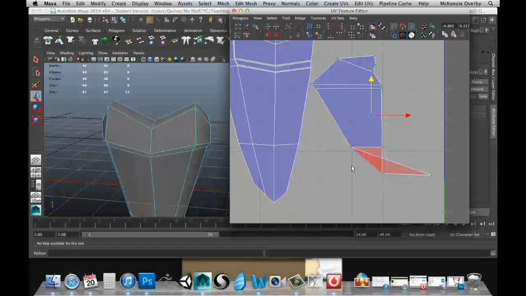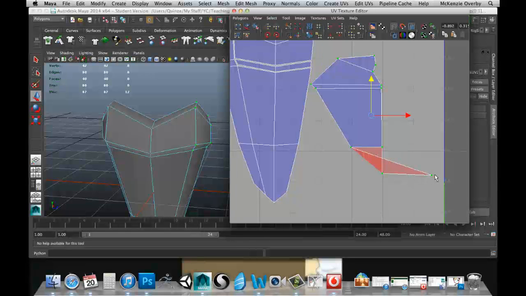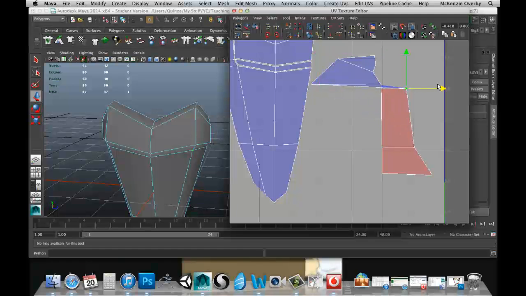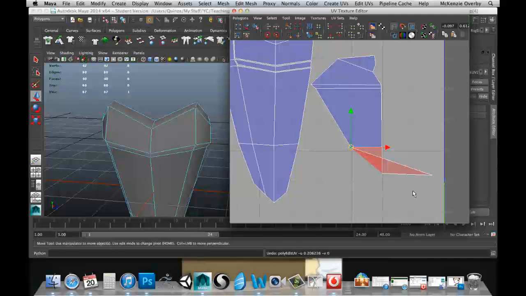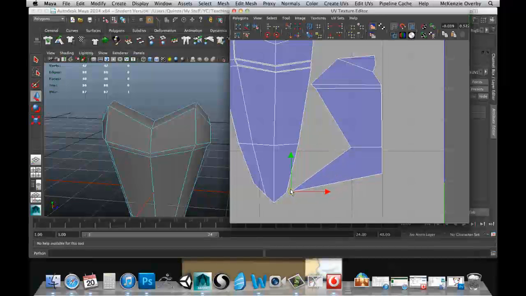Now at the moment, you can see this is red. That's because this UV is crisscrossing over itself. It's a little bit upside down at the moment. Now if we move this, we can see it goes back to blue. If we turn it over backwards, we'll really quickly get things turning red. So if you see things that are red, just try moving them around until you see that blue color, okay? It's gonna unfold things. So again, we know this edge right here corresponds with this one, so we'll just move that into place.